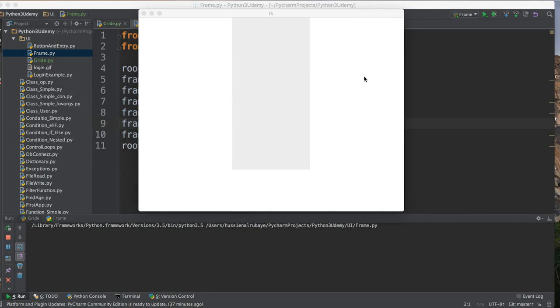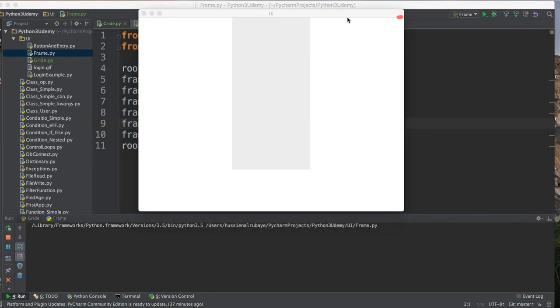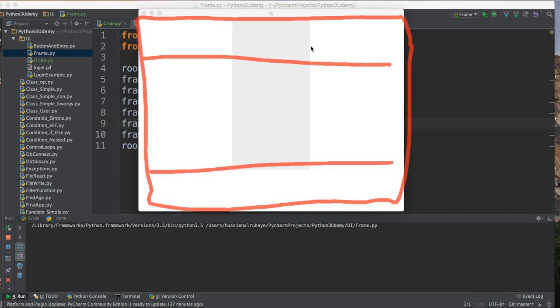One thing you have to know and understand: when I have this layout and I say, hey, first thing I will do pack, I have to add the second thing as a pack also. I cannot say the first thing is pack and the second thing is a grid. It doesn't work. They have to be the same type of geometry.